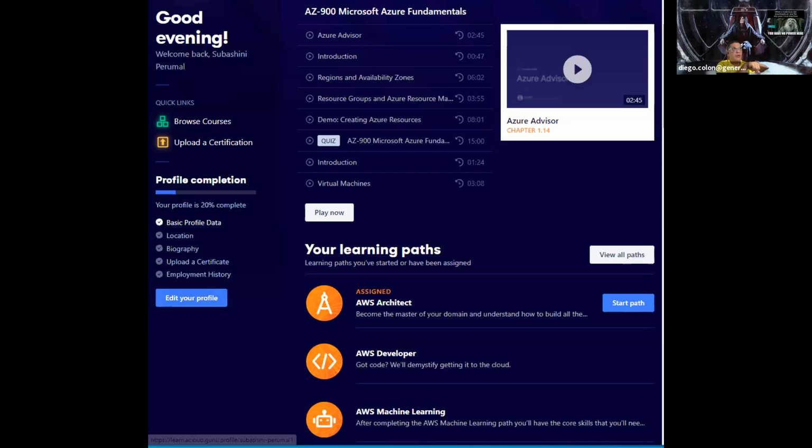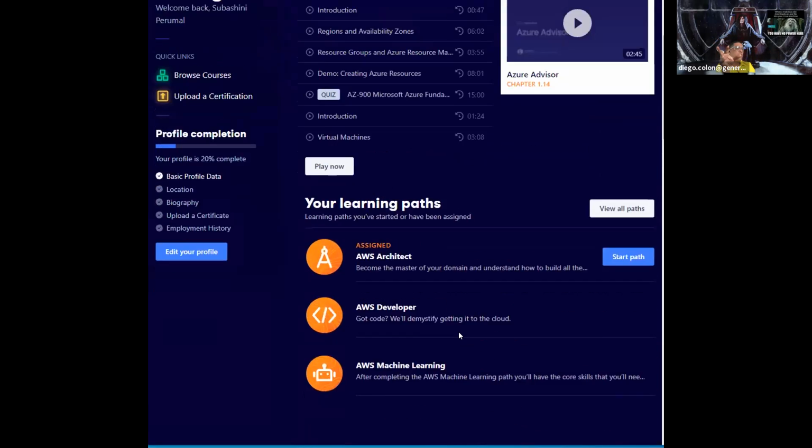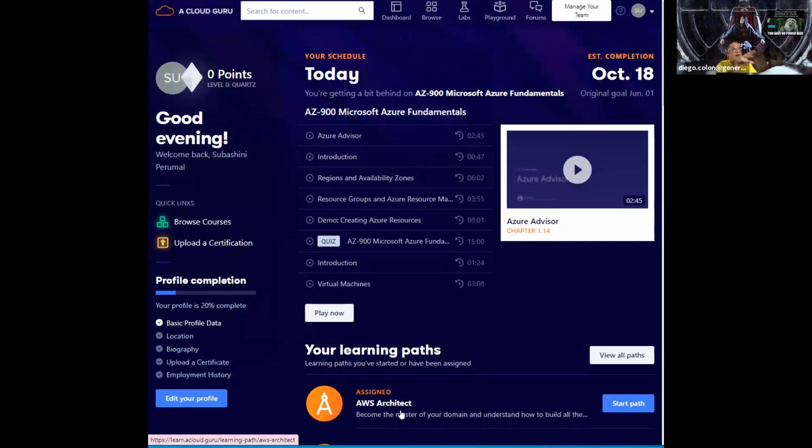Remember that most likely the majority of you are logging in with your Gmail account. So Gmail already has a name. Whatever name you may have there, maybe it's the short version of your name, or maybe it's a nickname of yours, or maybe it's not even your name at all. God only knows, right? Maybe it's your gamer tag. Either way, as she just stated, make sure to click the little blue button where it says edit your profile, and update that so it says your full legal name.